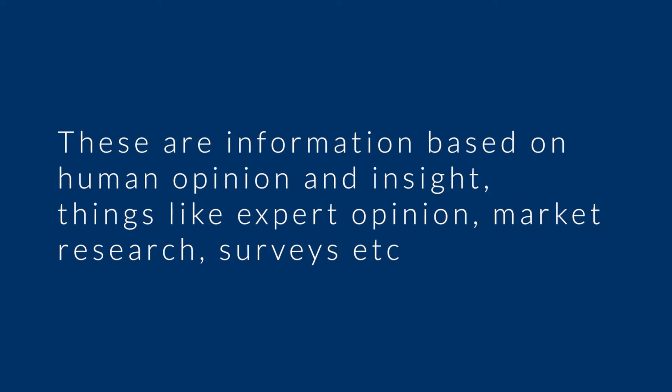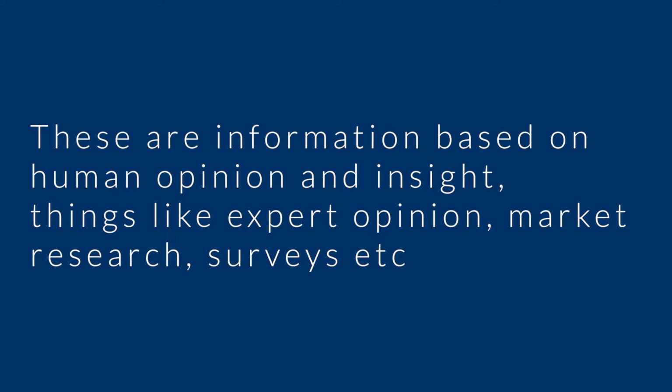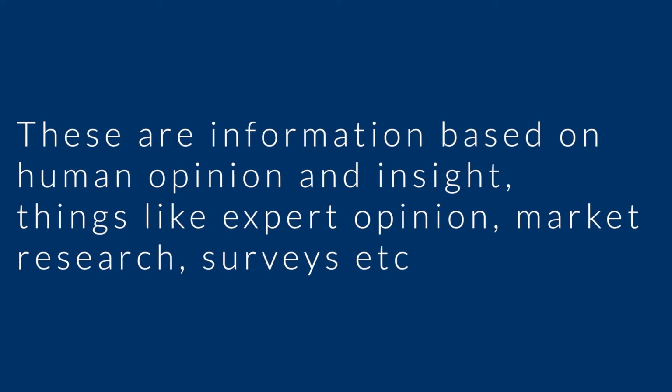So remember, the forecasting techniques can be subjective, or they can be objective. If they are subjective, we talk about qualitative. If they are objective, then we talk about quantitative. So let's start with the first one, subjective forecasting. With subjective forecasting, you're using qualitative information to predict the future. This is information based on human opinions and insight, things like expert opinion, market research, and surveys.